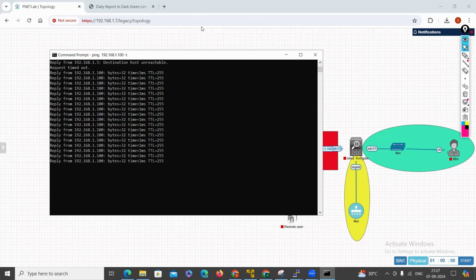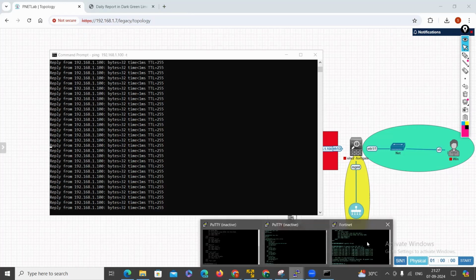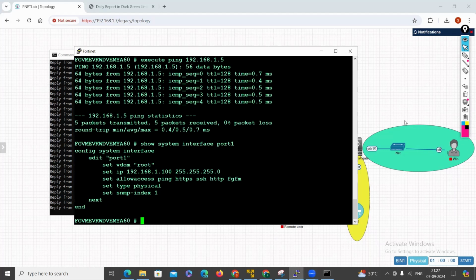Let me try to access my FortiGate firewall GUI console first using the HTTP service. Your management interface of the FortiGate firewall, system interface port 1, by default will accept ping. When I try to ping, I'm getting a reply.